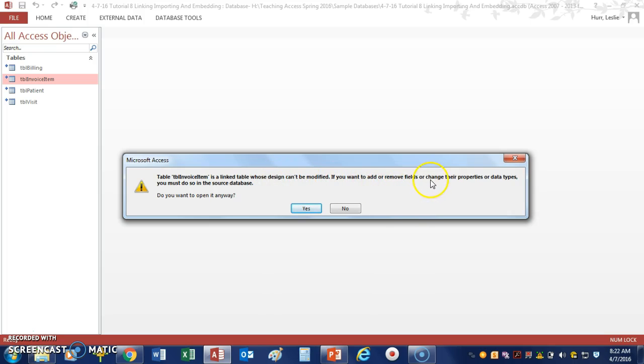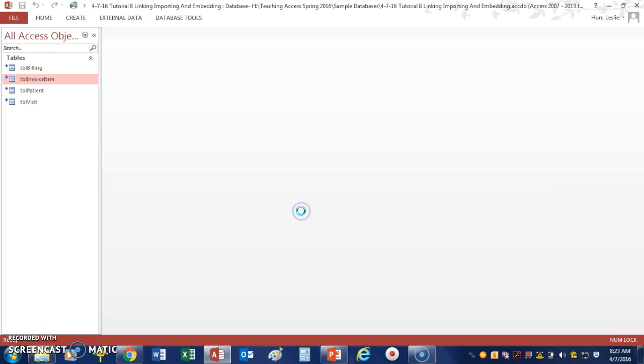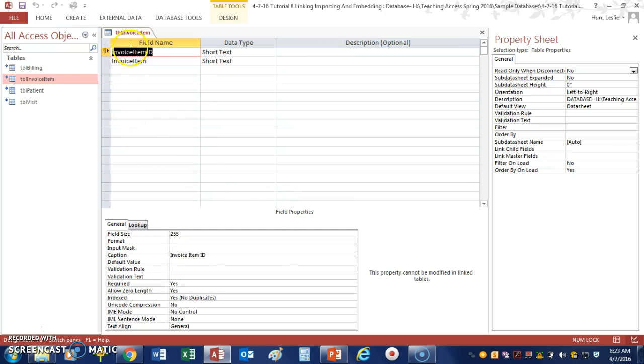If you want to add or remove fields or change their properties or data types, you must do so in the source database. Do you want to open it anyway? And I can say yes. And there I can go in and look at what the design is of the particular table, but I just can't make any changes. And sometimes that's really nice to do because this way you don't make any mistakes. You know, you don't accidentally click somewhere and then totally mess yourself up.